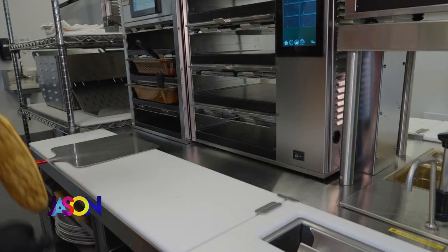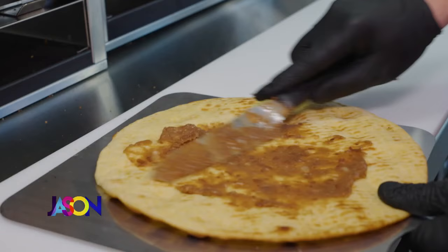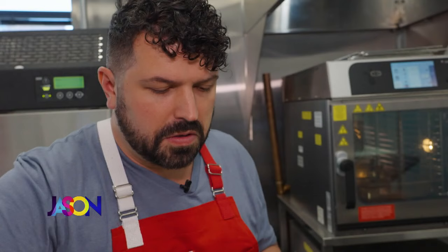First thing we're gonna do is we're gonna grab our pizza peel. We're gonna build the pizza on it, cook with it, and finish cutting on it. Next step here is we're gonna grab our refried beans. It gives a nice base layer here. Okay, let's hope I don't screw this up.